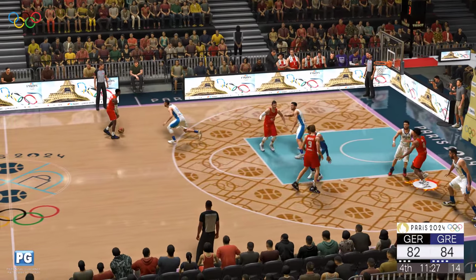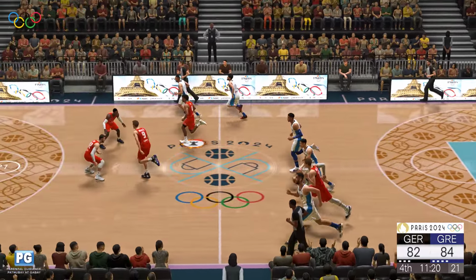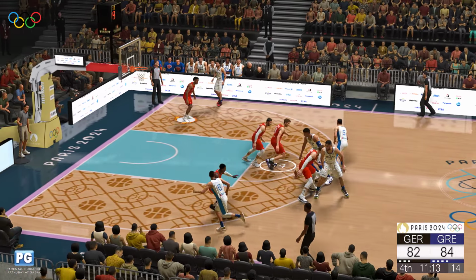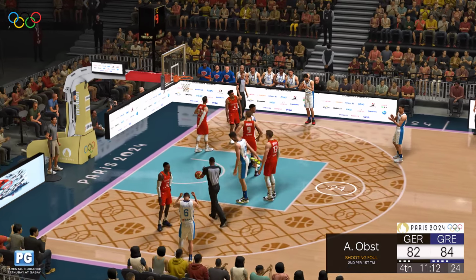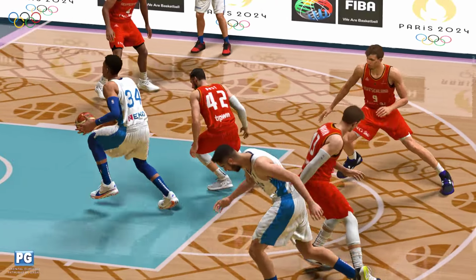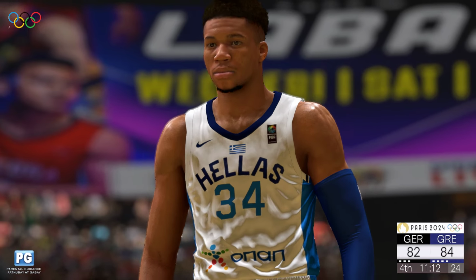Pass to Schroeder. Low. No good. That would have tied it. Being at 46%, making some buckets. Pass to Antetokounmpo. Looking to end his cold spell. Two free throws coming up, and they call the shooting foul. And what I love about Giannis, yeah, he's a superstar, an MVP, a champion, but best of all, Giannis is an incredible ambassador for the game.